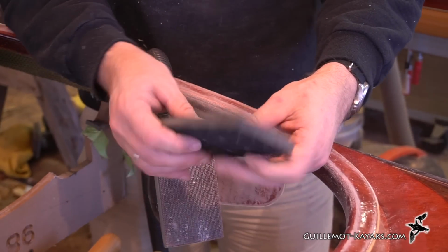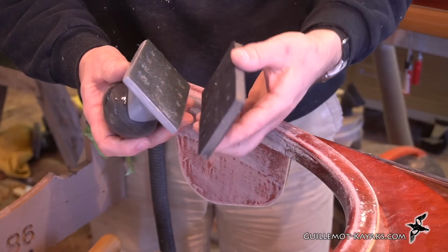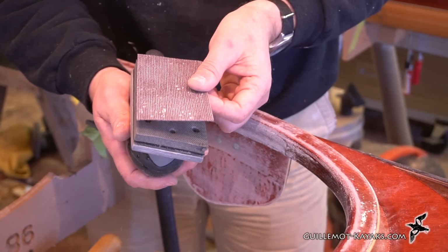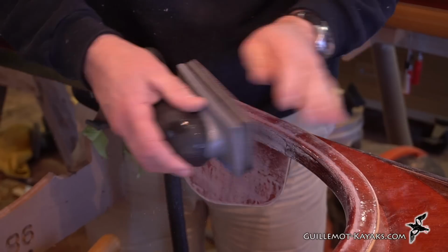They also have these foam adapter pads for working around contours. It reduces the effectiveness of the dust collection a little bit, but not too bad. And this now conforms better to shapes.